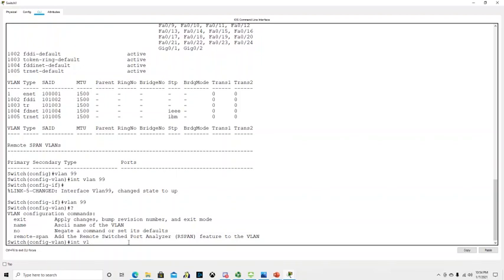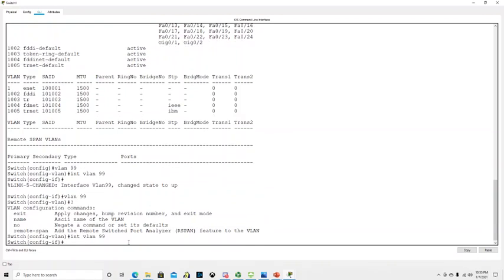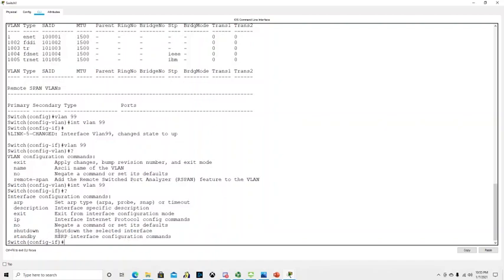However, when I go to int VLAN 99 and type a question mark, we can see some additional configuration options, and I can now set up an IP address. I can say shutdown, no shutdown, standby. We have a lot more configuration control because, remember, int stands for interface.